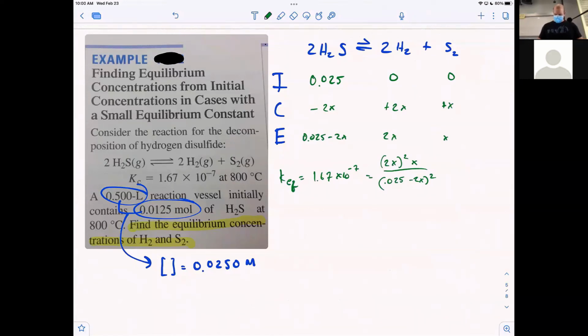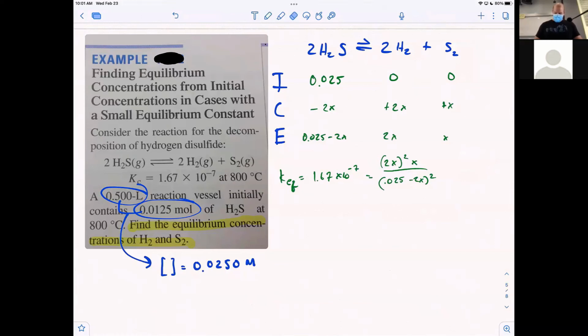Of course, when you're doing this, what is this going to equal? This is going to be 4x cubed all over, and you have to FOIL that one out. It's going to be 4x squared minus 0.05x plus whatever 0.025 squared is. So we have to divide the polynomial. That's going to be a horrible thing. Can you imagine if your math teacher gave that as a problem on the test? This is when you want to start throwing things at the teacher, right?